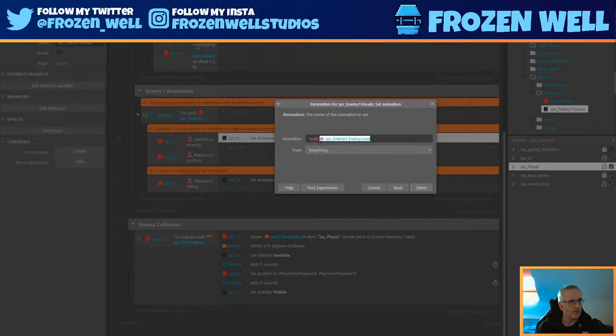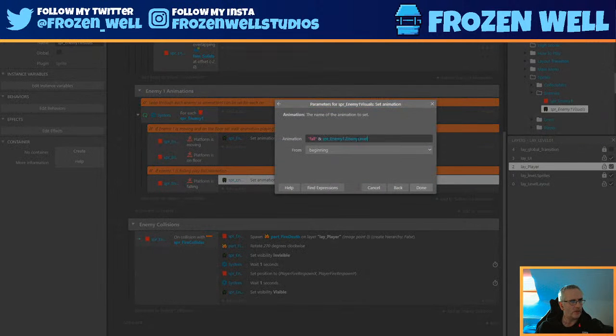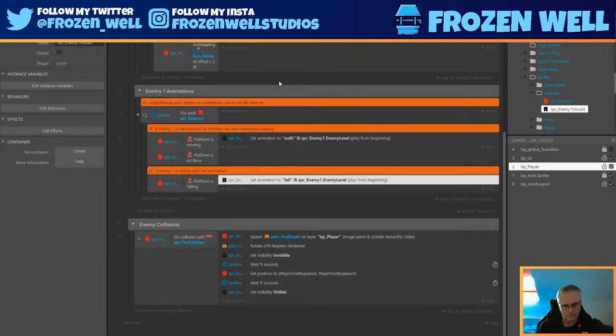So that should then put the number of it on the end of it. So hopefully that'll change the animations. It's a while since I've used Construct, so I'm just forgetting how things work.